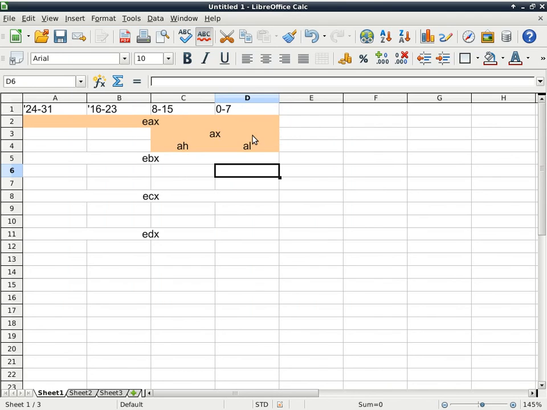So getting back to the spreadsheet here, is it clear what this means? This is kind of like a graphical representation, and then the sample program really illustrates what it means to have access to AH, AL, AX, and EAX. Sir, any way to access the most significant bits of EAX? Not by itself. It does not have a name to refer to just that portion of the register. Okay, that's a good question.